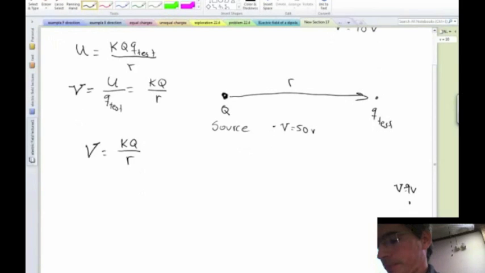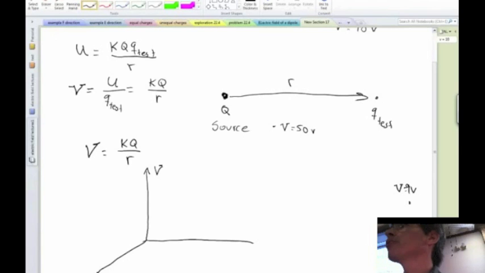Now what does this electric potential look like? If I were to plot, say, in the z-axis, the potential, and this is the x and the y, right? And I'm going to put the source charge here. That's where my Q goes, right? If I were to do that plot, then what would it look like?